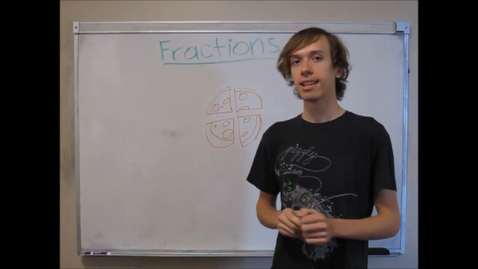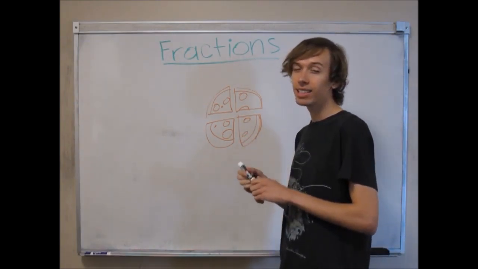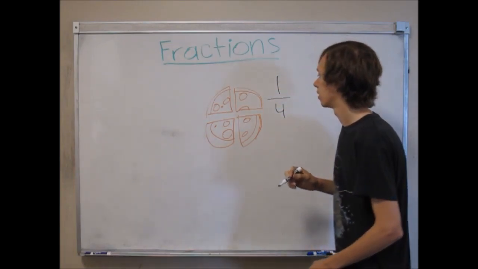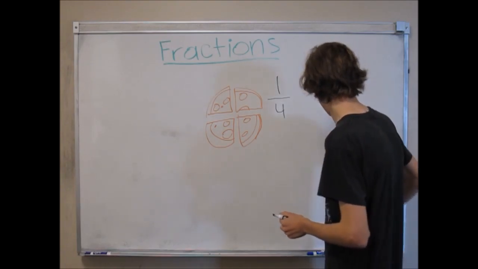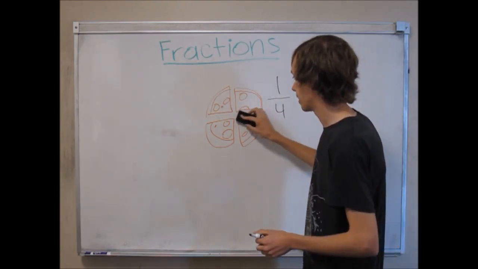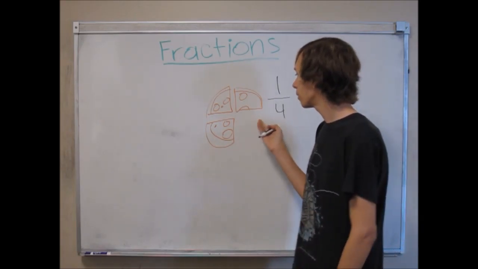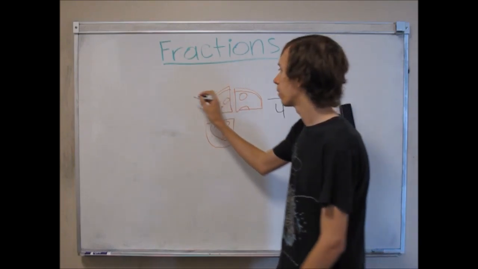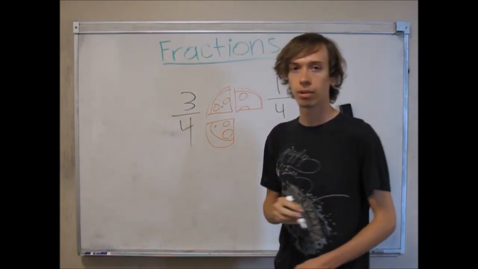Suppose you had a pizza and you cut it into 4 equal slices. That would make each slice of the pizza 1/4 of a pizza. And suppose now that one of your friends came and ate one of those slices of pizza. How many pieces would you have left? You'd have 3, right? You'd have 3 pieces out of the 4 that you had before.